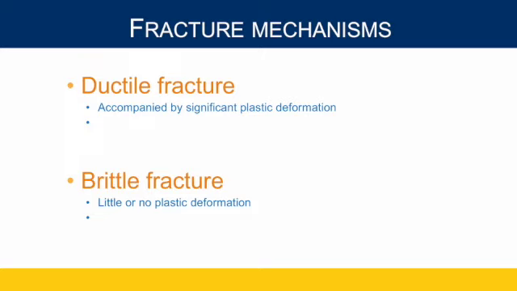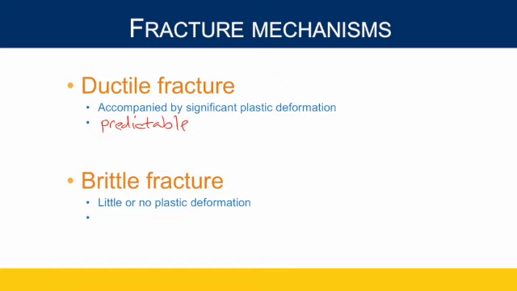And the difference between these two is ductile fracture is predictable because we see the deformation occurring. We can watch it, and in most cases we use that to say, okay, we need to replace this part before it fractures completely. It's predictable and we know that we can fix it.